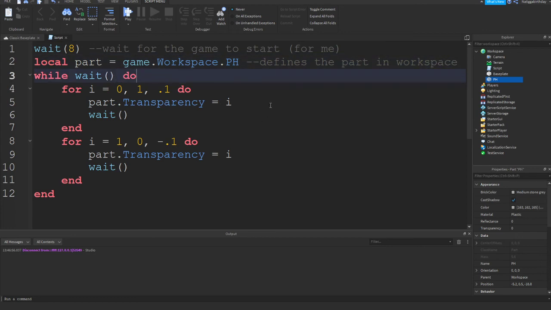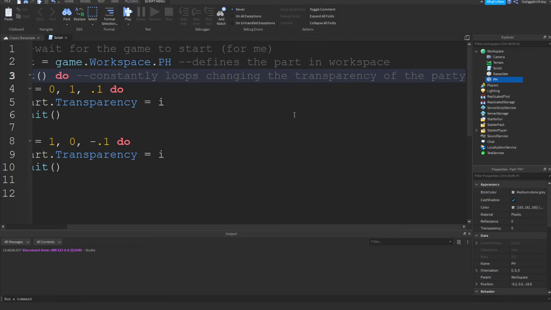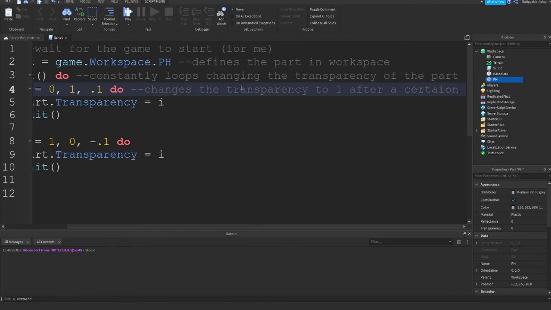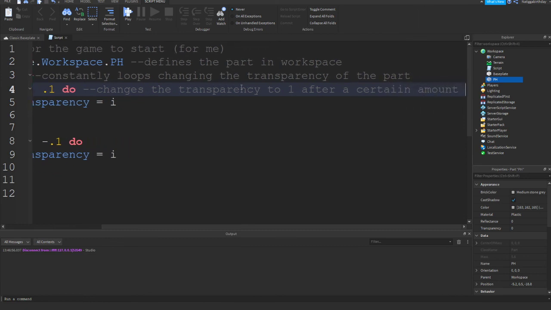While wait do. Now this constantly loops, changing the transparency of the part. This changes the transparency to 1 after a certain amount of time.